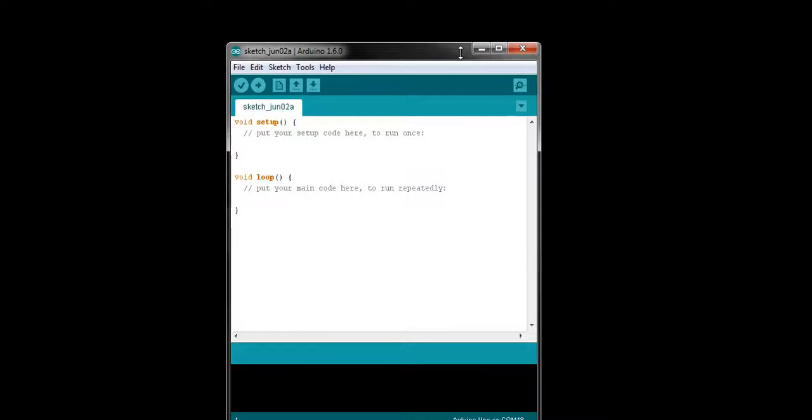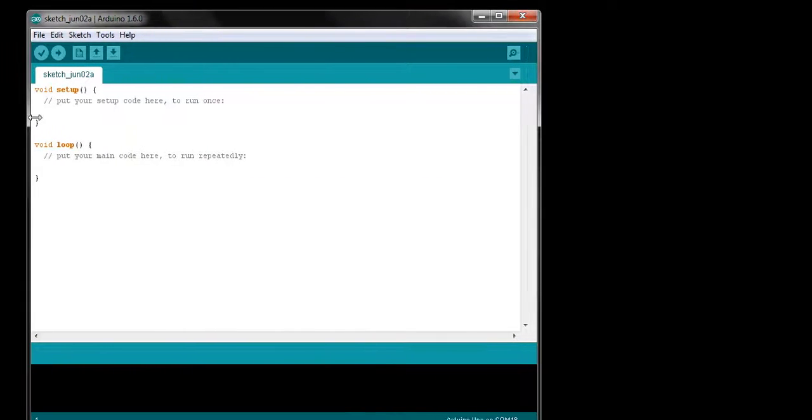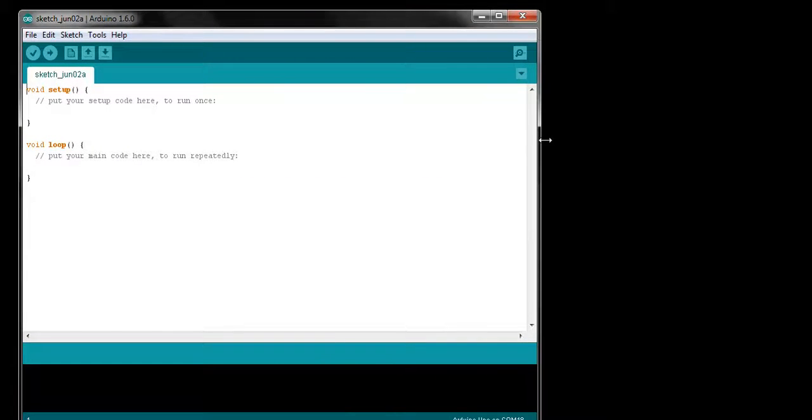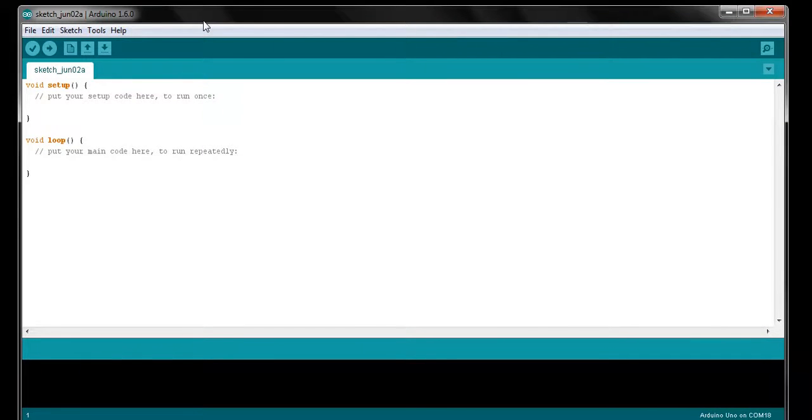Just type Arduino and click OK. If it's already there on your desktop, please double click it. You'll get to see the Arduino IDE opening. So I get to see the Arduino IDE opened over here. Now, this is the IDE, the location where you exactly write the logical code. But we are not interested in writing the code as of now. We'll learn how to program it without actually writing the code.